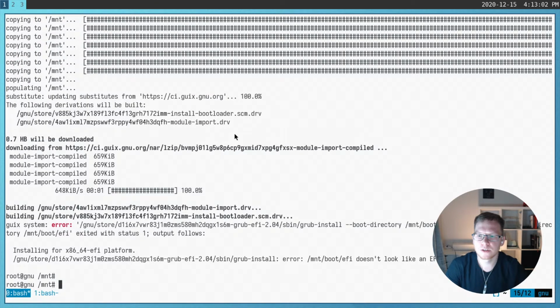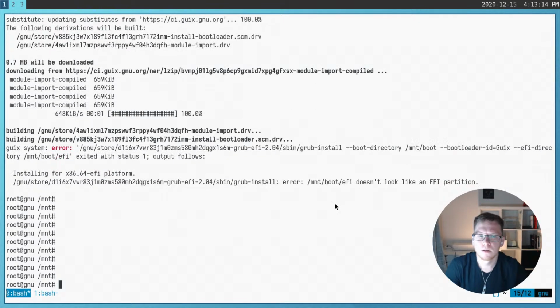Actually, here I tried to build the operating system, but it failed with an error. It says it doesn't look like an EFI partition. Okay, I just didn't mount the EFI partition. Mount dev nvme, it should be boot EFI.